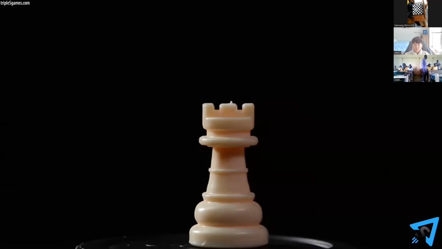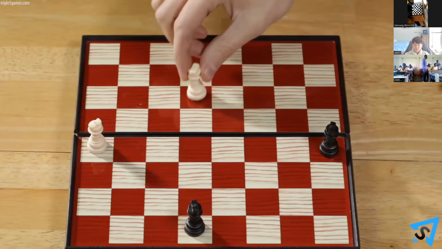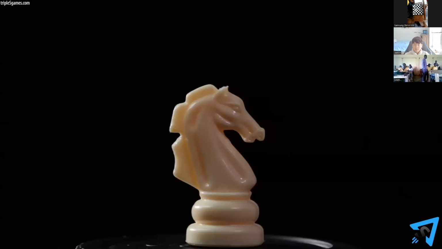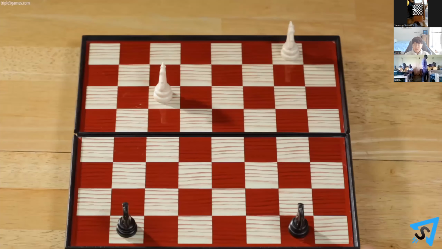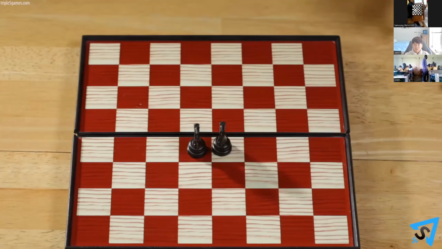Rooks can move any number of squares side to side or back and forth. Rooks cannot move diagonally. Rooks cannot jump pieces, but instead capture the first enemy piece they move into. Knights move in the shape of an L, moving 2 squares in one direction, except diagonal, and then 1 more square at a 90-degree angle. The knight jumps over any piece in the way, capturing any opponent piece in its final move position.